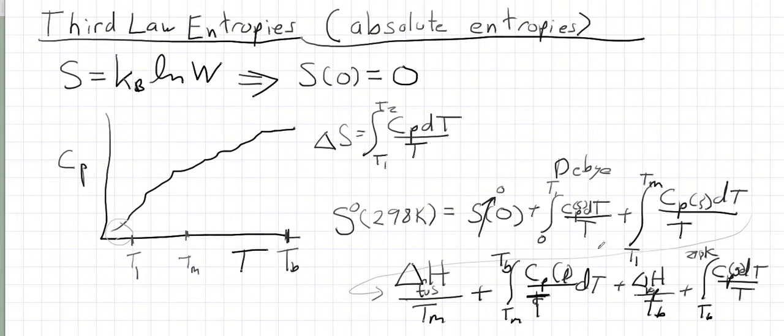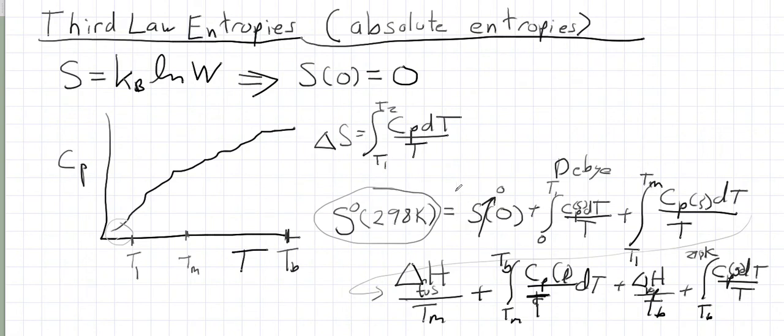Okay, so in theory, we can measure all these heat capacities, and there's actually ways to calculate them from theory as well. So we can have measured heat capacities and theoretical heat capacities, and they actually agree pretty well. And we can integrate those. We do all these integrals, we end up with a number. And that number is the actual amount of entropy that is in oxygen gas at that temperature, 298.